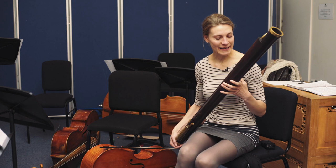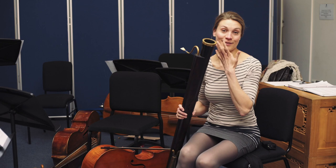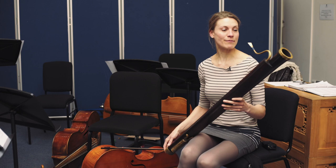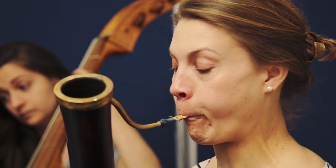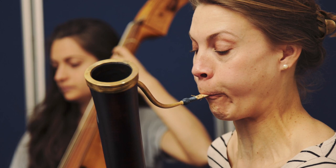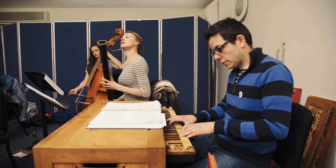I'm playing on a not-very-often-seen instrument called the Dulcian, which looks maybe a bit unfamiliar — a bit like a sawn-off shotgun, even. It's basically the Renaissance precursor of the bassoon as we know it, built on the same principle, like a doubled-over bore inside the tube. The air goes in and then all the way around. So although it's quite short, it actually plays in an eight-foot bass register. It's nice because this instrument can be quite strong in sound, especially in attack, so it's lovely to play with brass instruments.